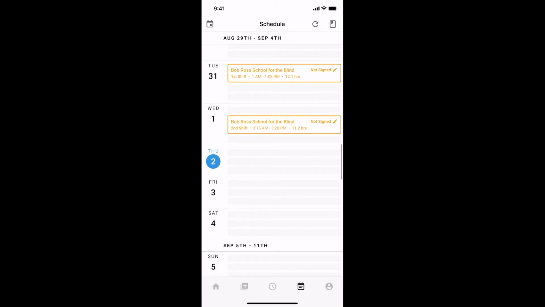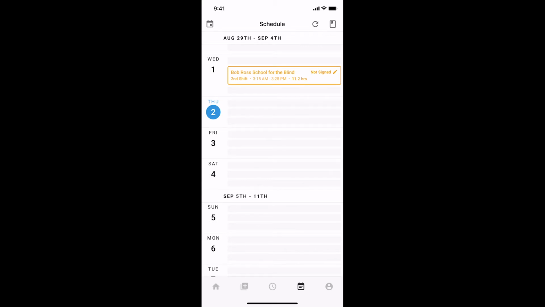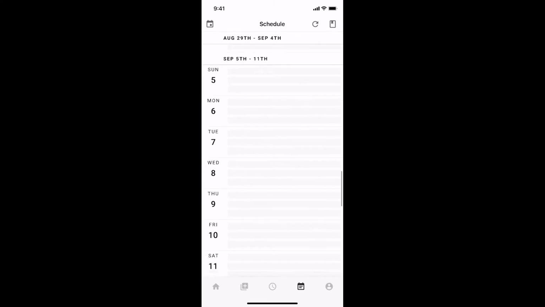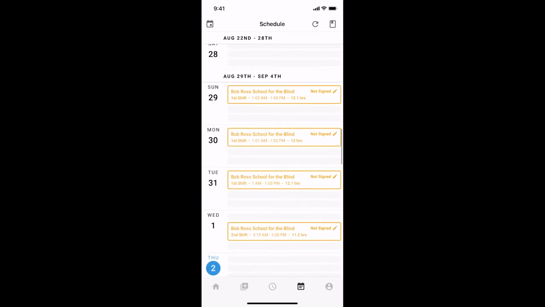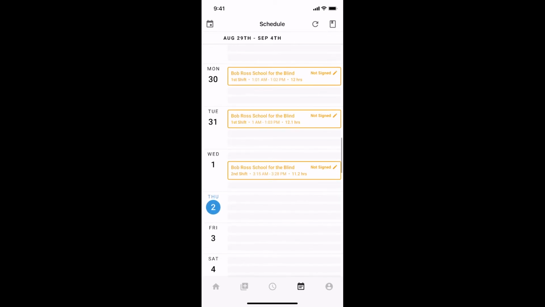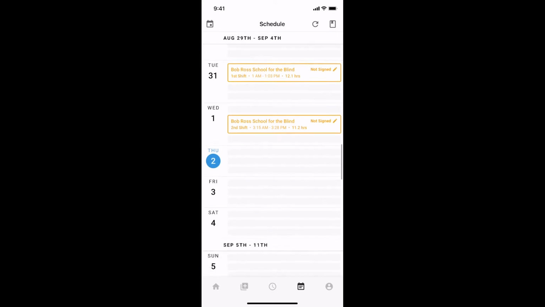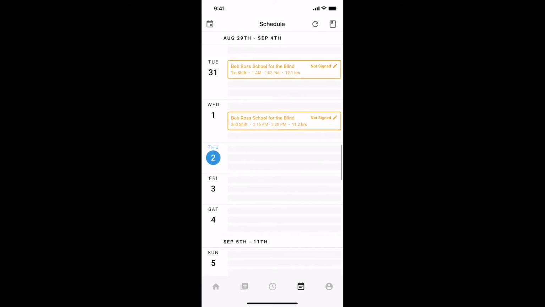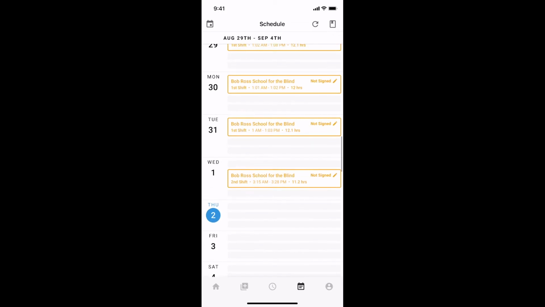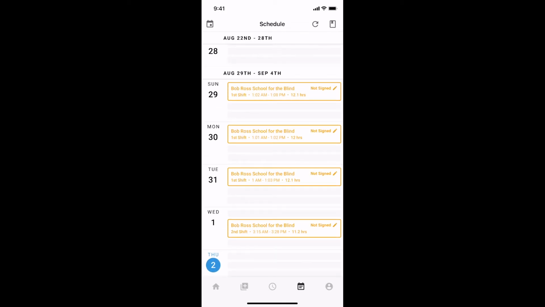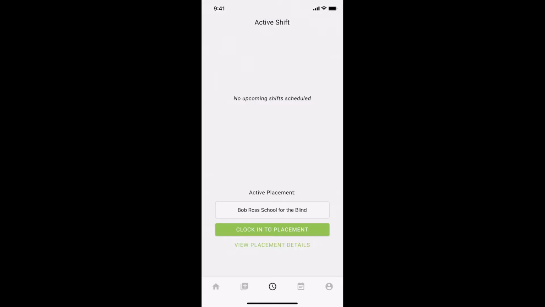So if the facility has told you about your schedule for the next week, or maybe it's a set schedule for the whole travel gig, you can also have these scheduled in here so you can see them, and they'll be colored differently, and I'll show you what that looks like as we move forward. But right now I don't have any scheduled, so I can show you how to actually add them in a bit. But it's not required. You can just clock in and clock out to the job as you go, and that's fine too.